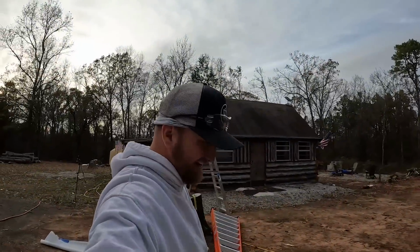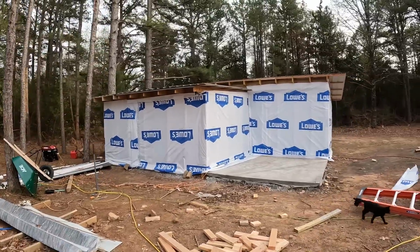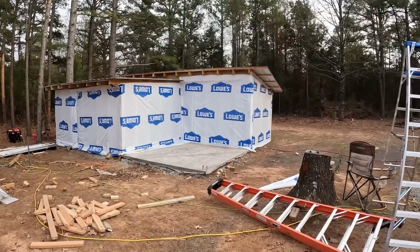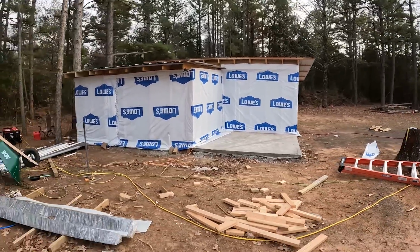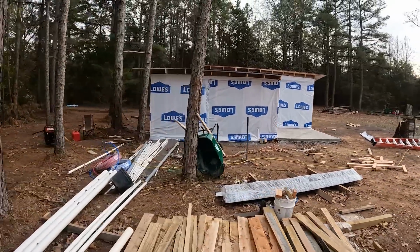Come at me. All right, let's check out the overall view of it. It looks great. This is a big building, guys. Now that it's completely closed in with all of the wrap, you can kind of get a feel of the scale and size of this thing. Now that the generator room is done, it is definitely a lot bigger.